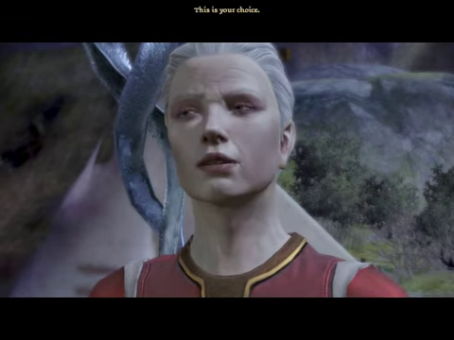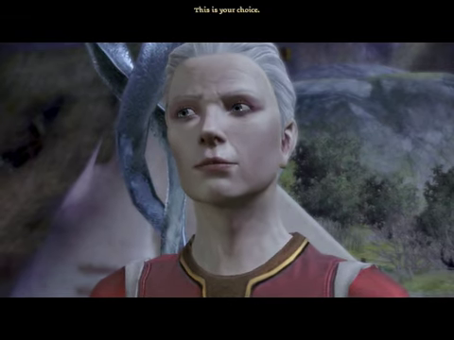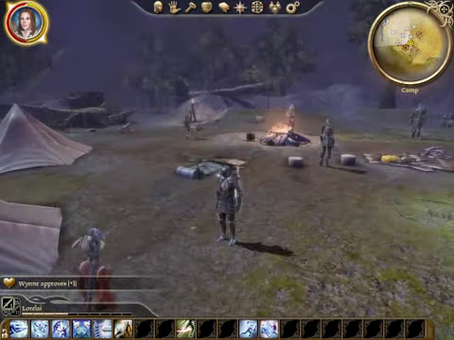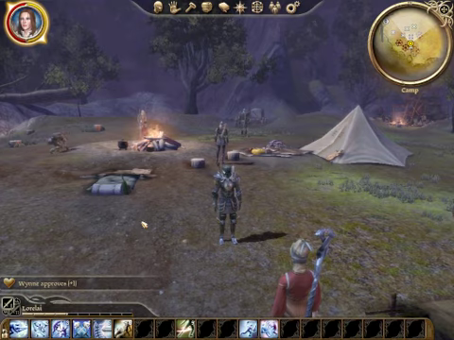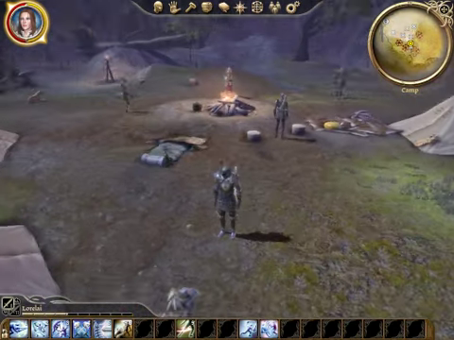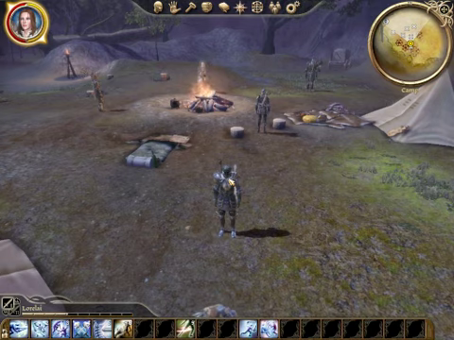This is your choice. So what was all of that nonsense about trying to find happiness in a relationship with Alistair, and you're like, oh, well, you might hurt him, so don't do that. Yeah, you're full of crap, aren't you, lady? Okay, I'm kidding. But, yeah.